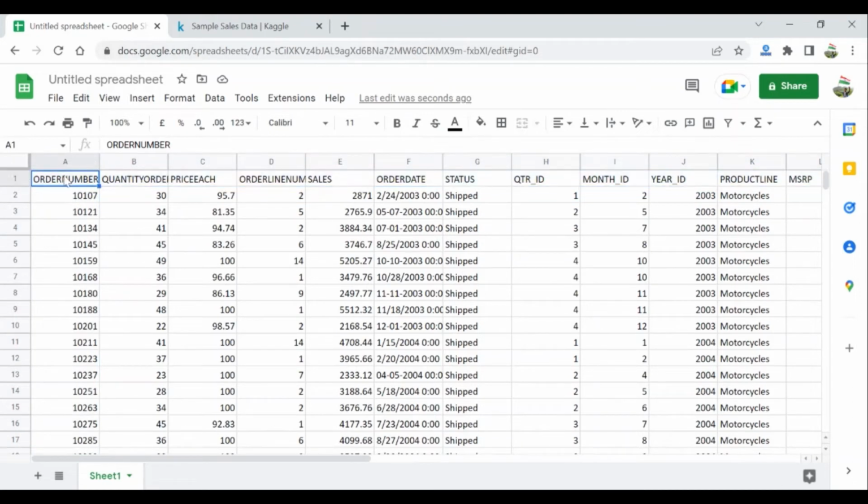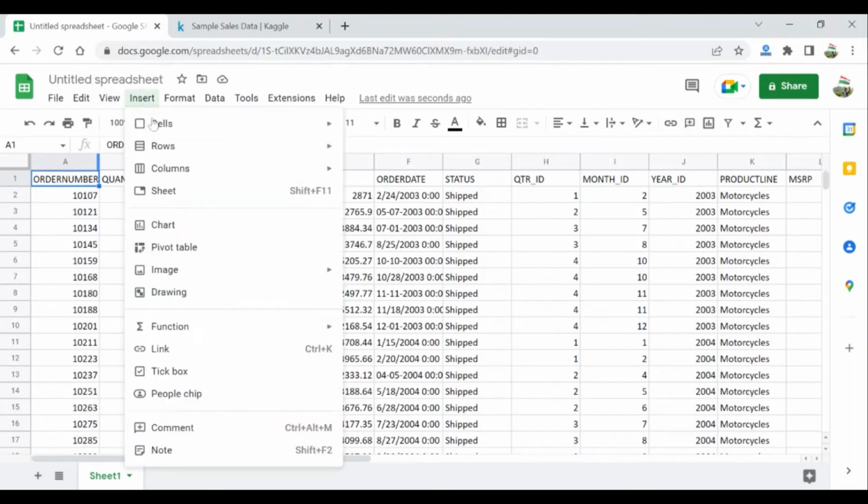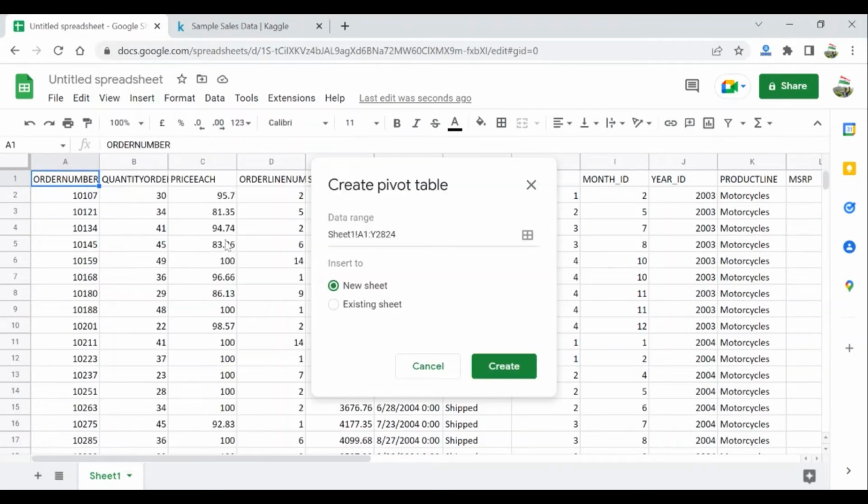In order to create a pivot table, click on Insert and click on Pivot Table. The dialog box that appears allows you to change your data range and gives you by default the entire data set in this sheet as your data range. You can choose to manually update the formula here or use your cursor to select the data range. Further, Google Sheets asks you if you want to create your pivot table at a certain position in the existing sheet or if you want to move to a new sheet and create a pivot table there.